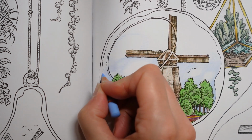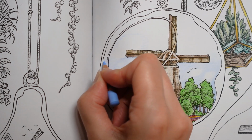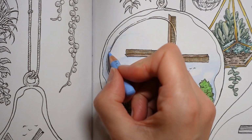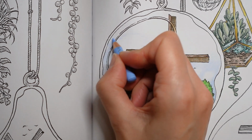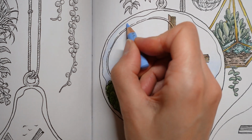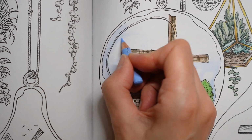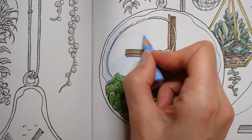And I think I'm going to do one around here like that. So I've got to go all the way to the edge of this board here. Not sure if you can see very well. So I'm doing a harder layer of colour here. A bit less around here. I'm just going to fade those edges a bit.